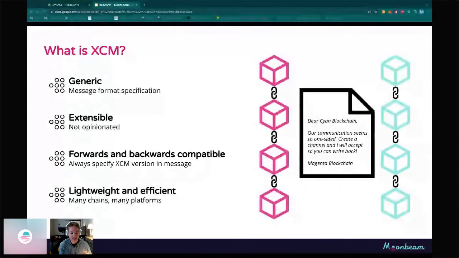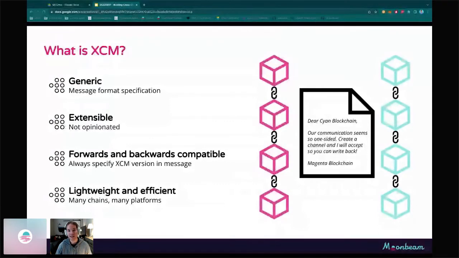So Xcm is just a generic standard for writing messages. And with these types of messages, you have to be very explicit and pedantic in how you're constructing a message, because there are sort of limitless possibilities. Because of that, you have to specify exactly what you want to do in very explicit detail. There's not a lot that's assumed when you're writing an Xcm message. It's not like there's a huge template where exactly what you want to do is already assumed.